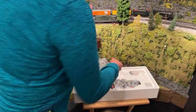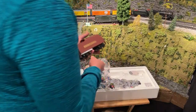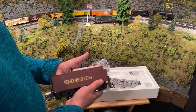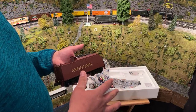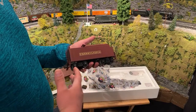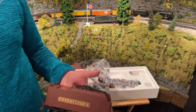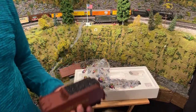So this Tuscan K4 is very controversial. When it first came out, I thought that it was one of those what-if paint schemes. And then I realized, just recently, that there supposedly is a story that somewhere in the neighborhood of 10 K4s might have been painted Tuscan, according to some historians. They have a specific range of cab numbers that were Tuscan. There's some disagreements with those claims. And the other claims are that there was maybe at least one engine that was painted Tuscan.